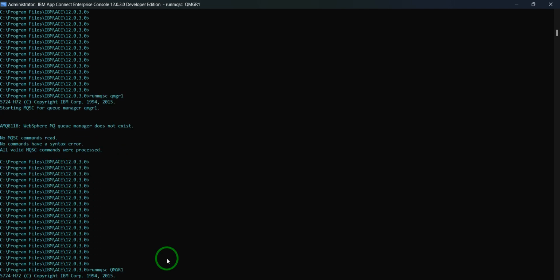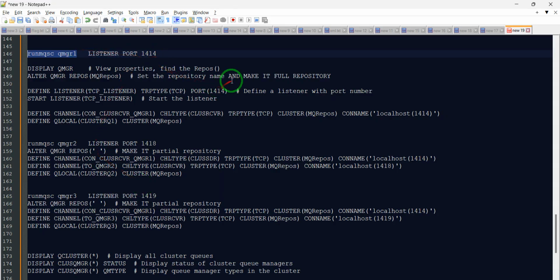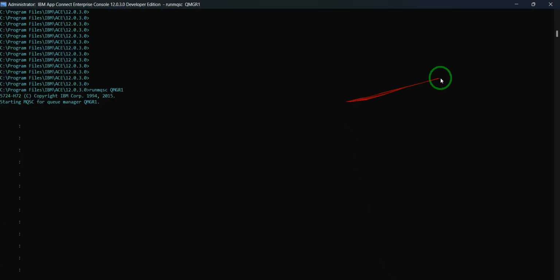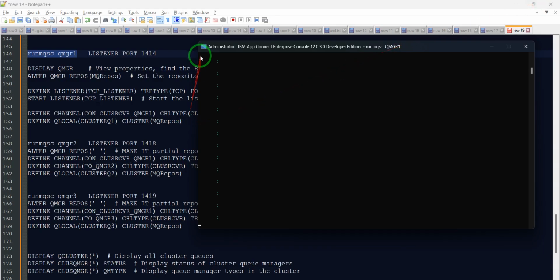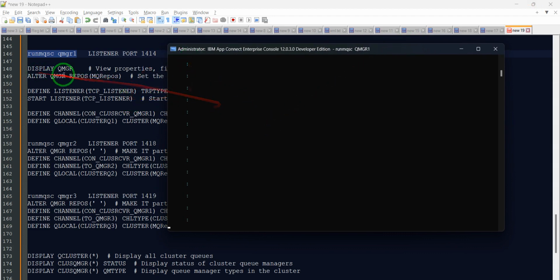We get to the first one. You will see it. Now we are on the first one. We will copy that one. Just give me one second, I'll make that smaller so you can see it, and I will go back and forth. Now I'm on the QMGR1.